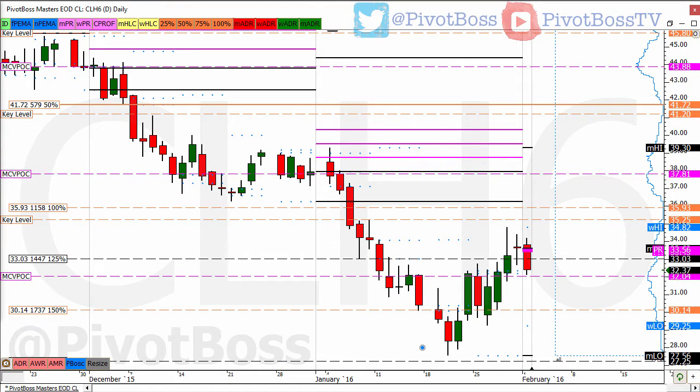I did mention that at some point we're going to find that low, and once we do, we're likely going to bounce back toward an HVN, and that would be 37.81. This didn't look like a true rejection, which leads me to believe that this thing is still trending downward. And right now we're seeing kind of a doji day on Friday being offered through that low after a second lower high in a row.